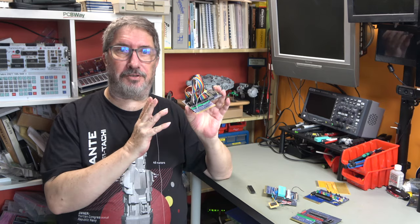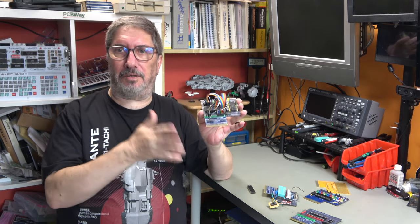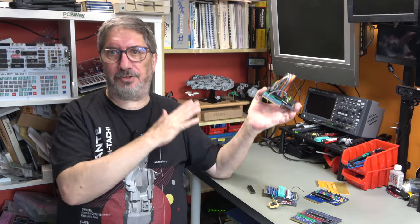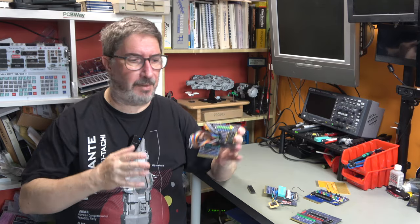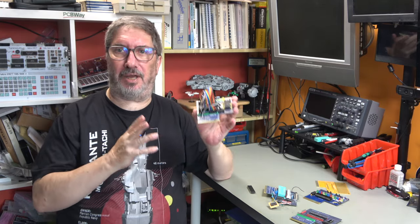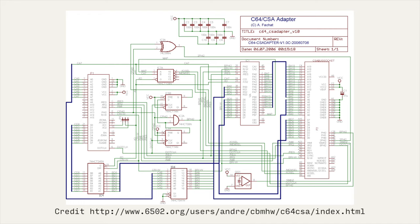And so he had a solution for this. And the solution is basically to retard the PHY-2 clock just a little bit so that when the clock is valid, the address bus is settled down, the data bus is settled down, all the other signals are happy. And to do that, he used a 74LS74, which is a flip-flop. And he gave an example circuit, and that's what we're going to do.